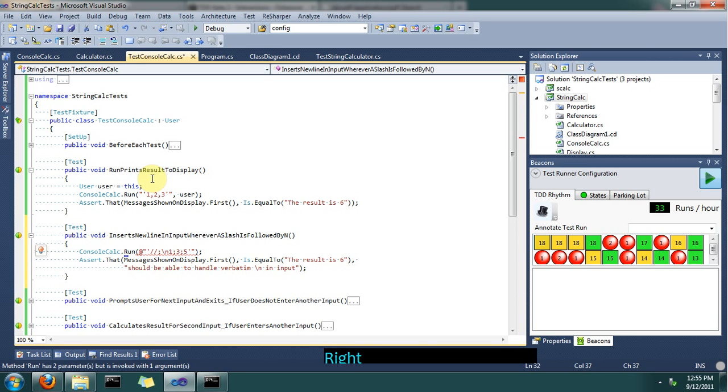So this is not a new line anymore, but a slash n, and the second parameter is the display.